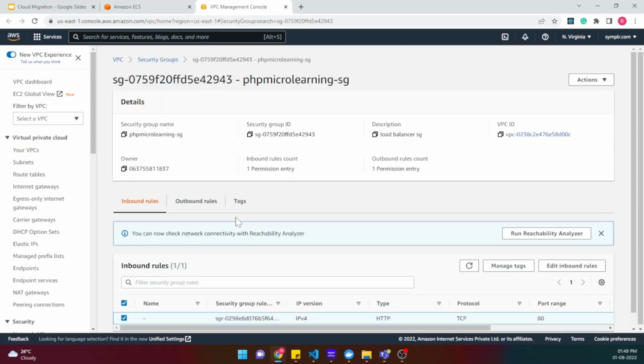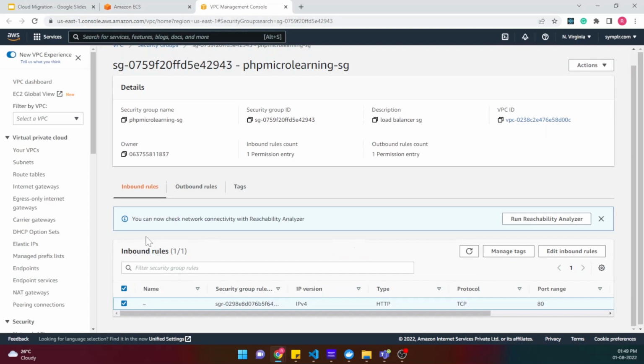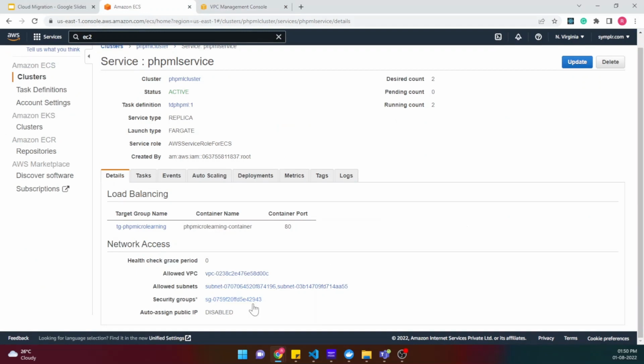In order to make it easy to work with the ECS, I straight away gave it the security group that I have used with the load balancer. But here I'm going to add a further separation, like we will have a dedicated security group for the ECS, so that will enable the load balancer to communicate with it, as well as we have to add the port range in that particular security group. Since we already have created this ECS, we cannot modify the security group.